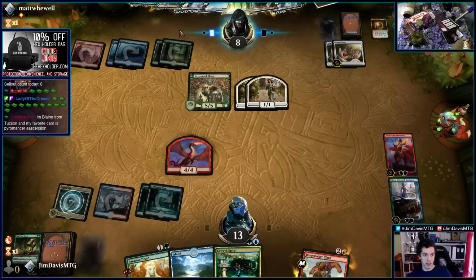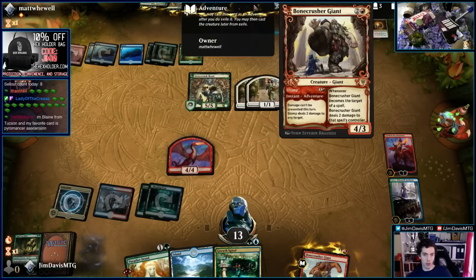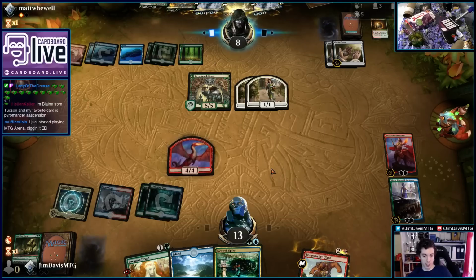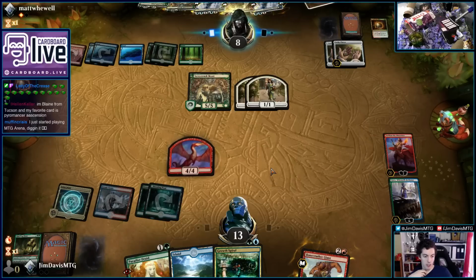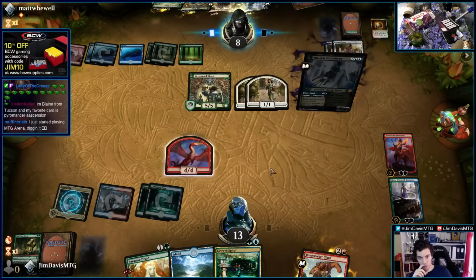Oh my god. Beanstalk Giant, Lovestruck Beast, Brazen Borrower. Two land drops. Now they have a Brazen Borrower. That's so sick. So they escape the wilds into Brazen Borrower. They can bounce my entire board. Probably don't even want to, honestly. Probably want to just bounce the dragon and then kill the planeswalkers. We're in big trouble, though.